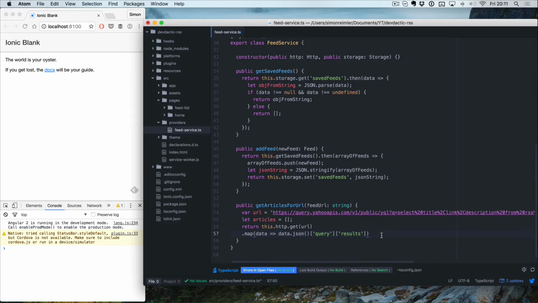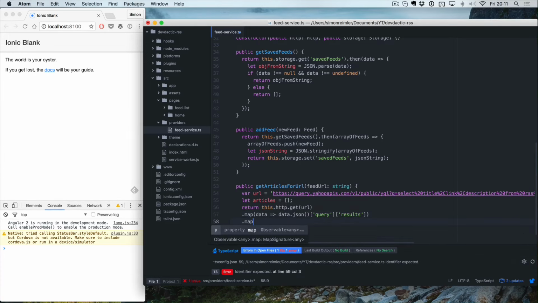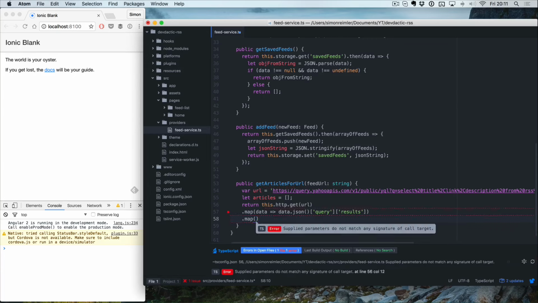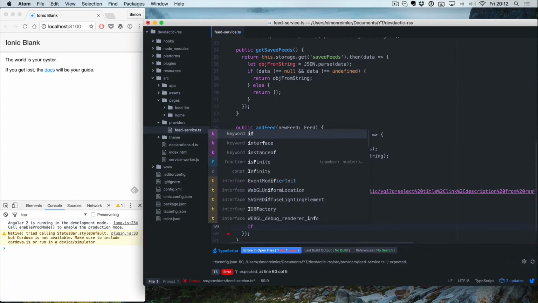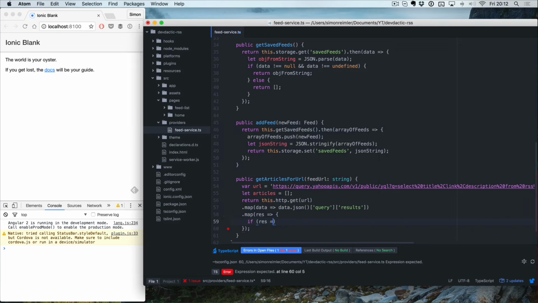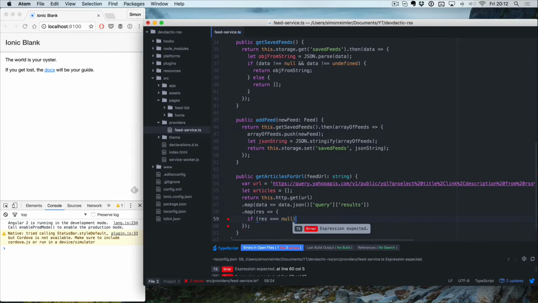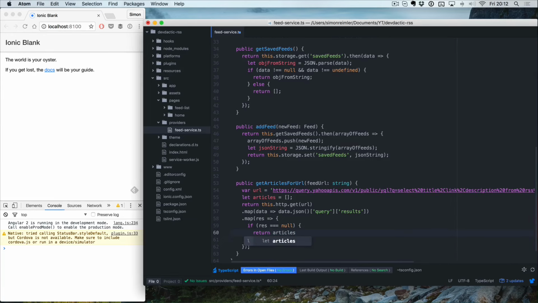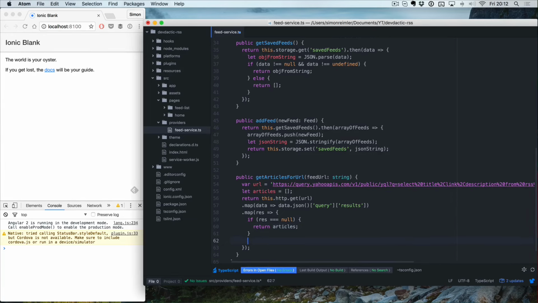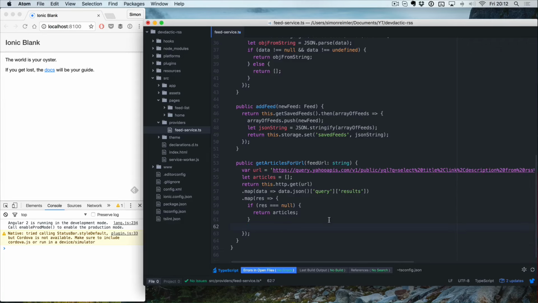All right, now let's use another map because, well, we can. And the data we have here should be quite good, but just in case it's null for some reasons, we return the empty articles array so we don't get any problems inside our page once we use this.